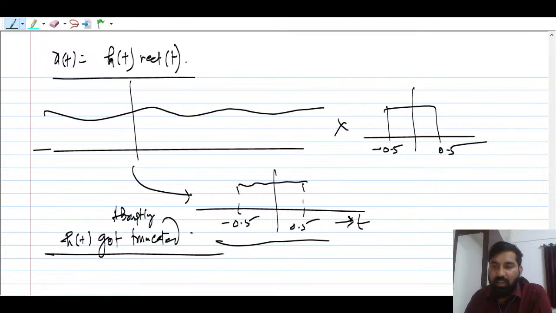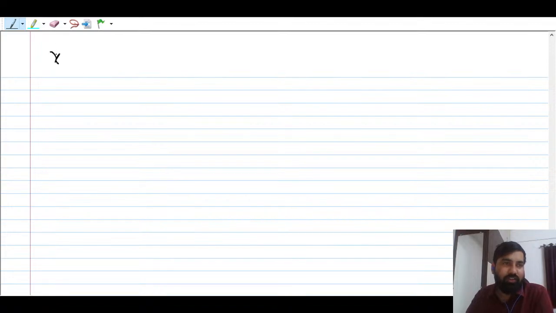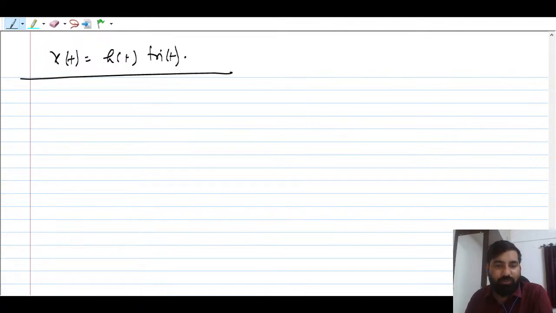Truncation will be there. And suppose xt is given, right? And you are multiplying st by triangular of that. So in this case, what will happen here is that your st is linearly tapered, okay, about t equal to 0. Your st is going to be linearly tapered, you can say.